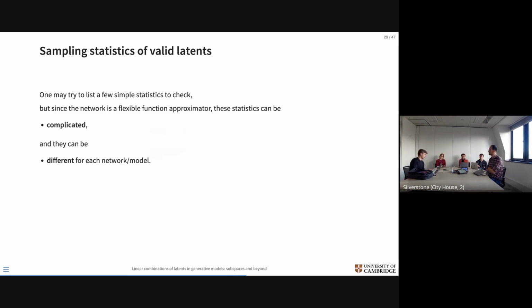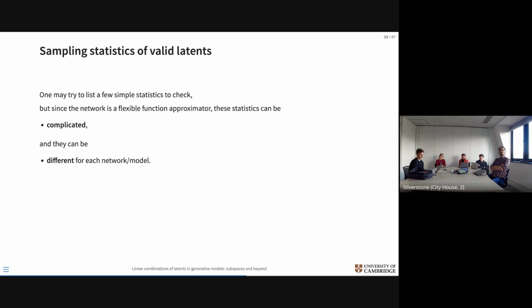There are various features that a realistic sample would adhere to, and you might want to list them out, but the network is a flexible function approximator that learns to extract such features. Those dependencies could be relatively complicated, and they could be different for each model.